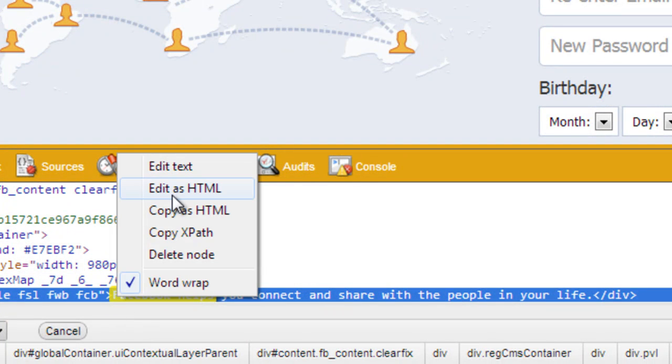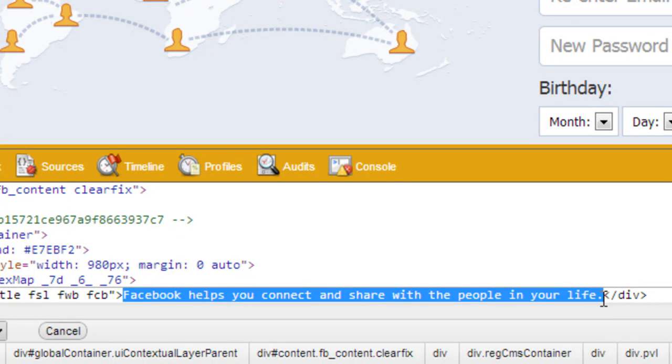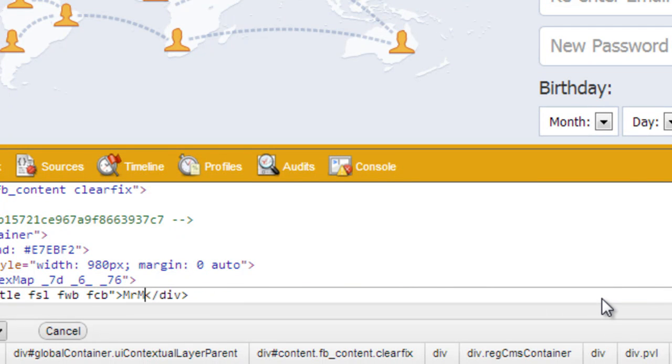I'm gonna right click, edit as HTML. Just gonna select it, let's say Mr. McDad1. That's a name. That's my username for YouTube.